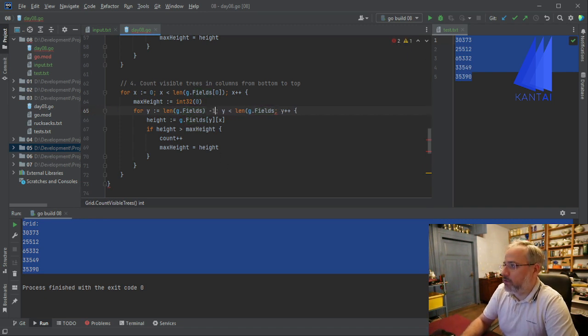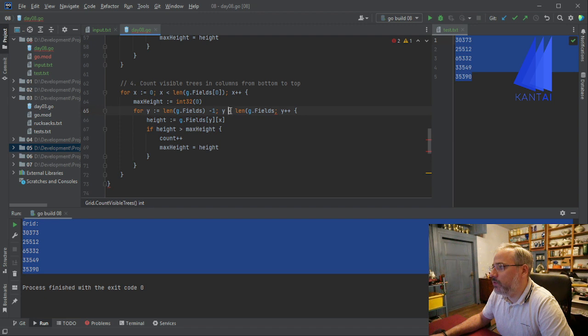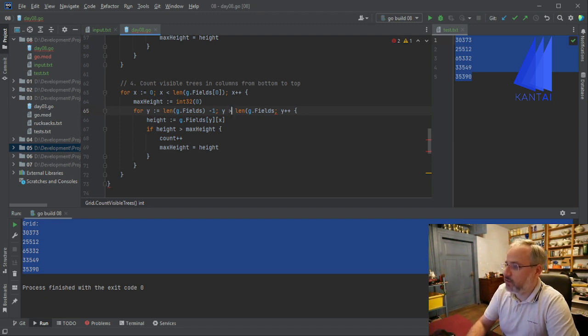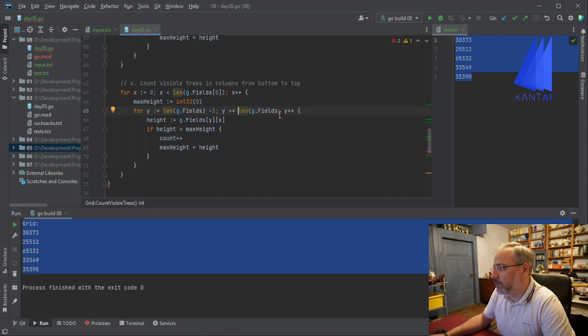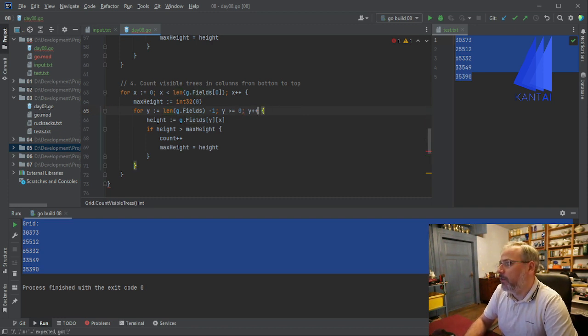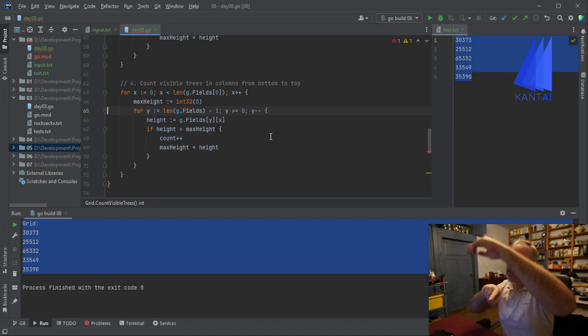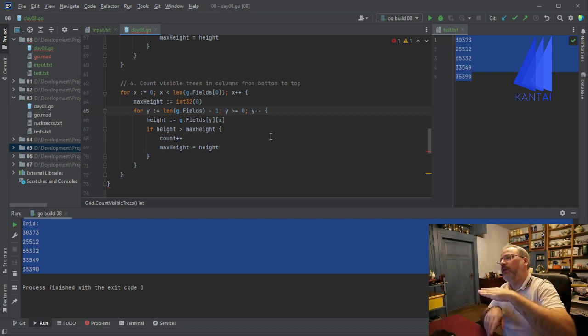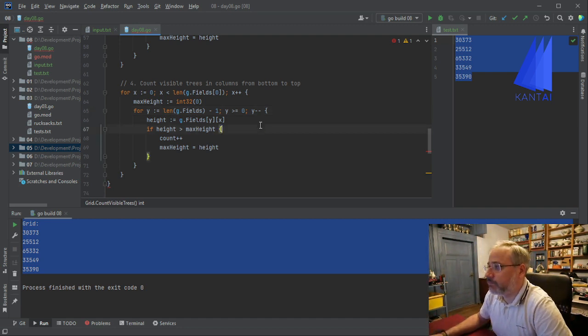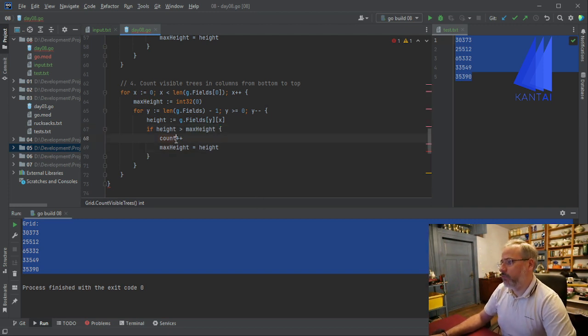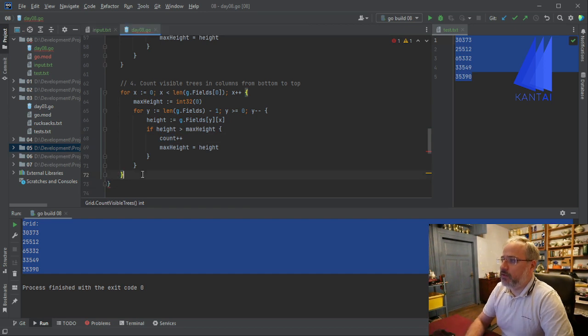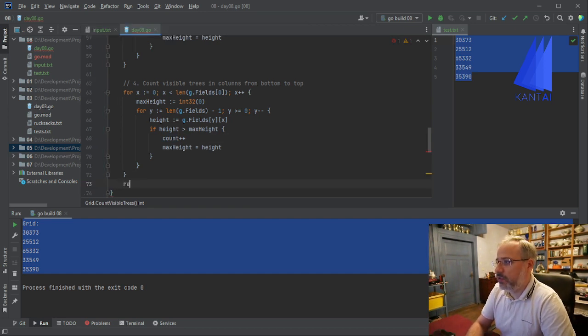We initialize with length minus 1, and then we do this as long as y is greater or equal than 0, and we decrease it because this means going upwards, right? So we start first with our last row and then we go upwards. And on the way upward, we count how many trees we will find. Okay, and then in the end, we just return count.